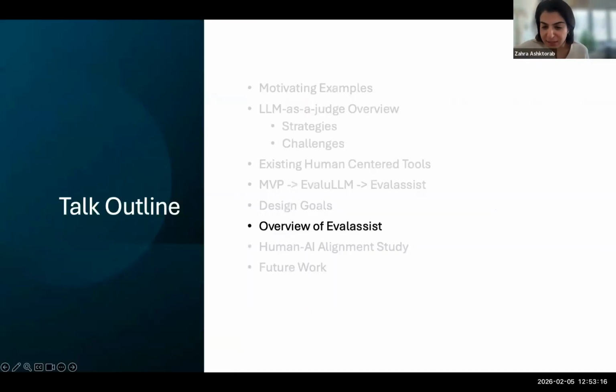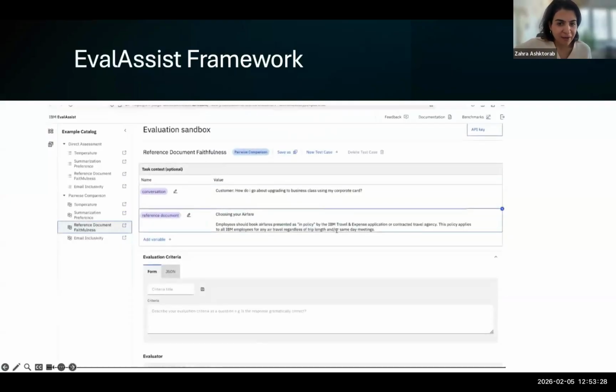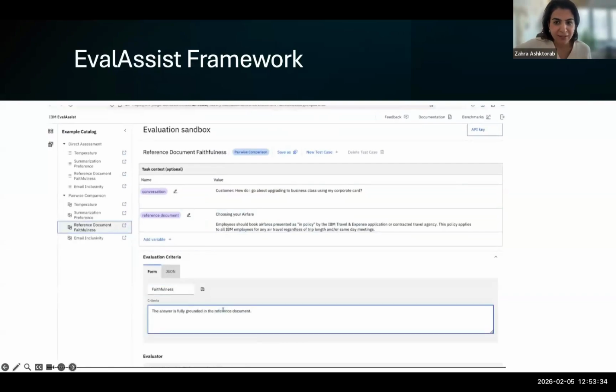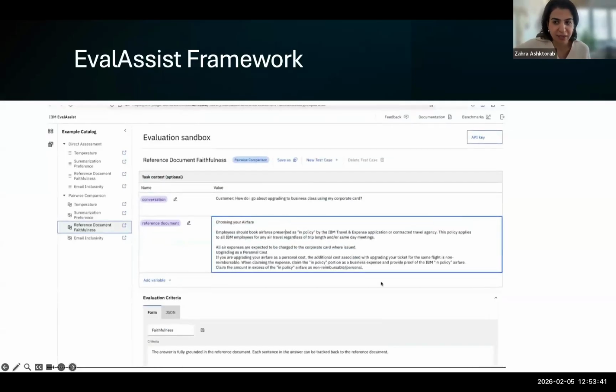Okay, so now we're going to see some examples of EvalAssist in action. We saw our design goals, so we can now see what the system looks like. So what we have here is the pairwise comparison interface. And the task that the user is creating criteria for is faithfulness. So they have some sample data.